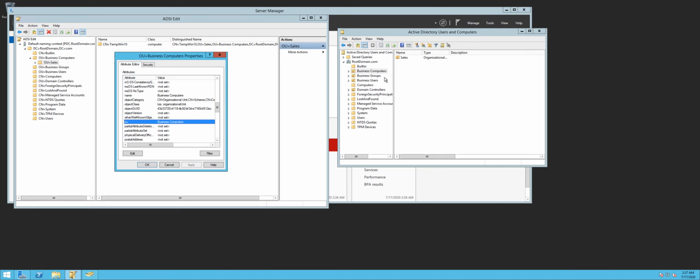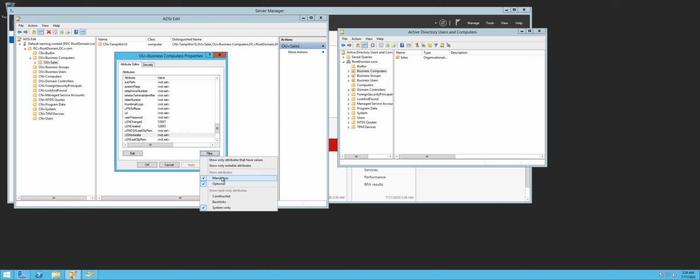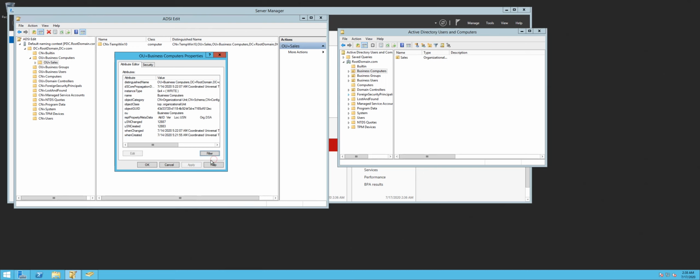But sometimes when you have to do troubleshooting where you're not getting access to a particular property or an object from here, then ADSI Edit is helpful. All right. So you can see a lot of attributes, and you can filter the values: show only attributes which are mandatory, show the optional attributes, show only the attributes which have a value. So you only see the stuff which has a value. See, only so few of them have a value. Most of the attributes are blank right now.